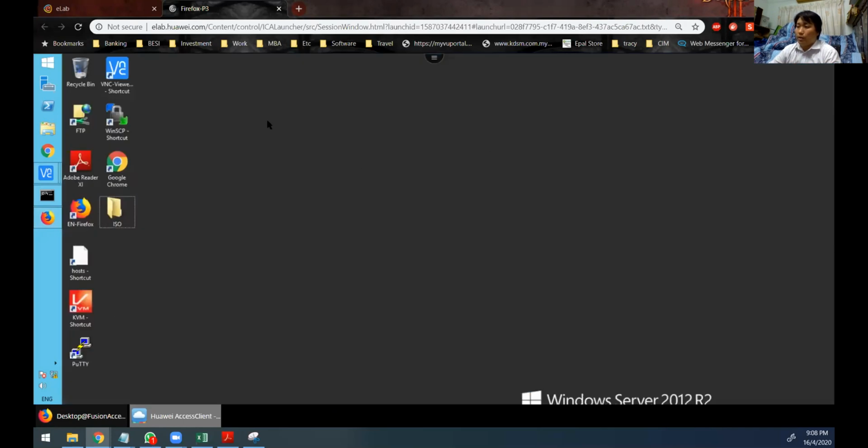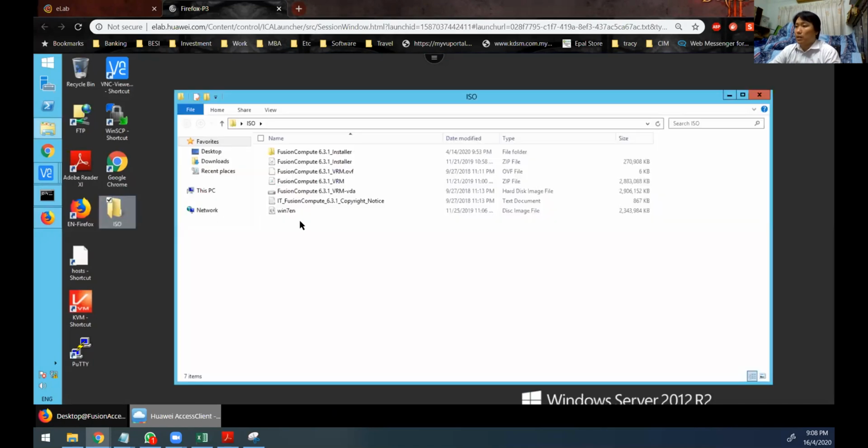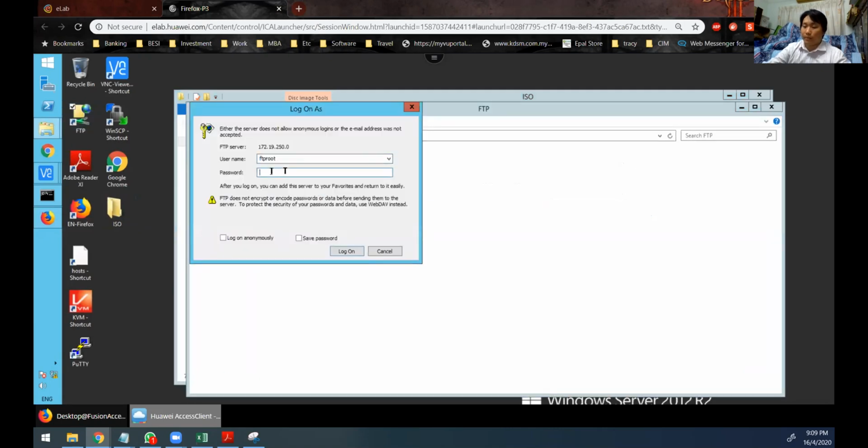If you're using Huawei eLab resources, you need to make sure you have pre-downloaded the Windows 7 EN ISO file from the FTP to your local machine, so that I can later select this ISO file and mount it to the VM inside this terminal machine. So how can you access the ISO? You can go to the FTP shortcut here.